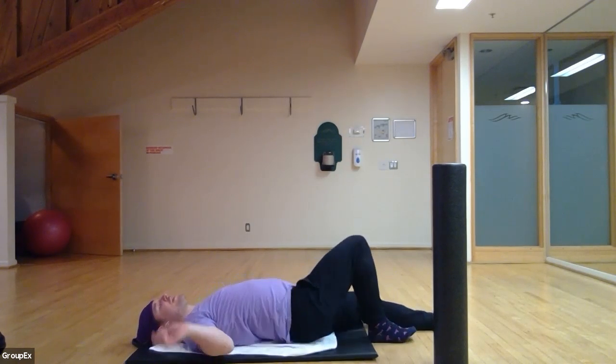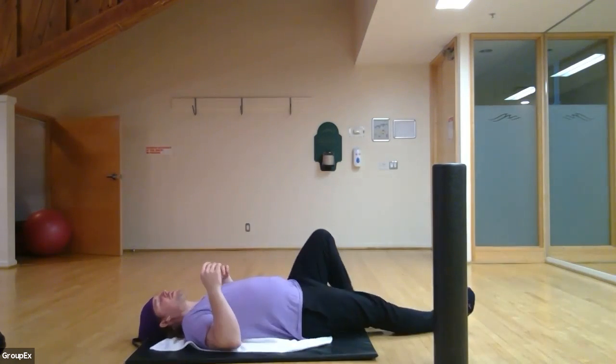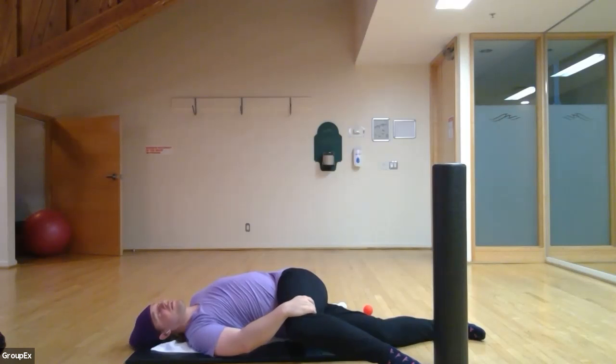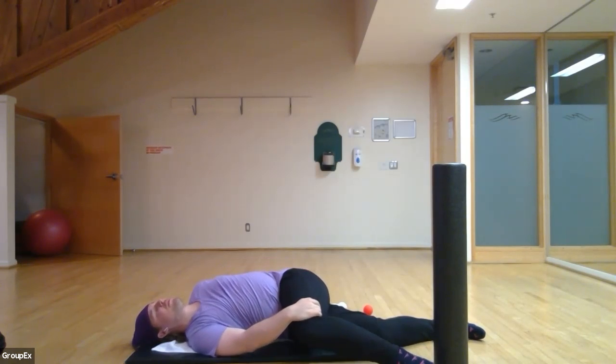Five, four, three, two, and one, other side. Here, leg outstretched, bring that leg up, pull it across. Be here for at least 35, 40 seconds. You want to feel it inside the glute, maybe a little bit in the low back. Five, four, three, two, one.